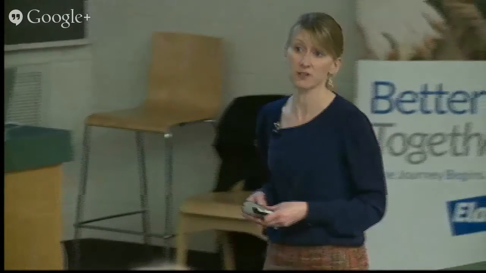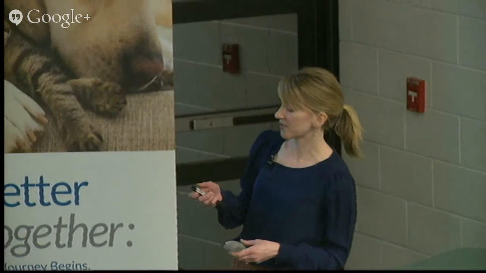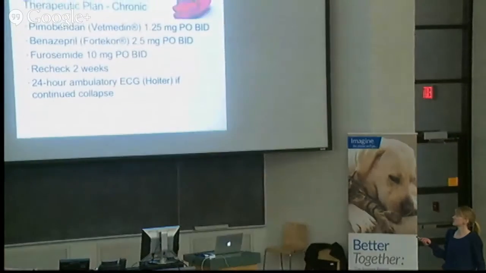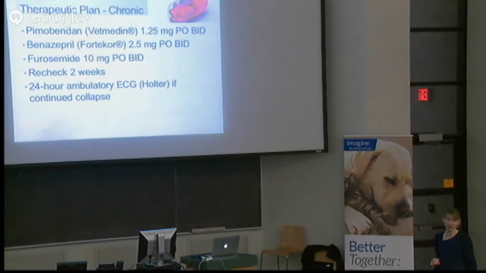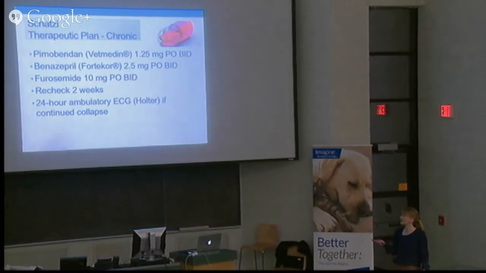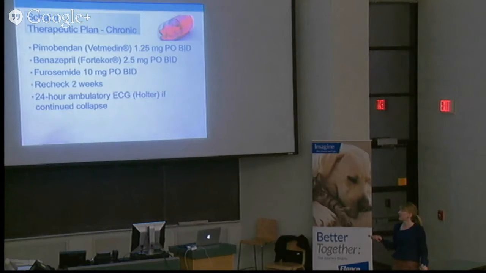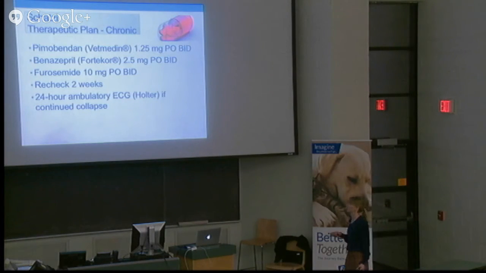We have to encourage them that here are the risks of any and all therapies. We need to follow up with renal parameters. We need to follow up with blood pressures and encourage them to do so. What furosemide dose did we choose in her? 10 milligrams, recall she's a 7.5 kilo dog, so not a great deal. We gave her 2 milligrams per kilogram in hospital, and we cut back in terms of what we sent her home on, given that we were adding all these other things in. And then we were going to recheck her in 2 weeks and consider doing a Holter recording or an ambulatory ECG recording if she continued to collapse.